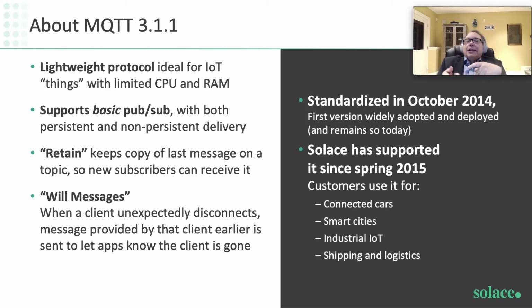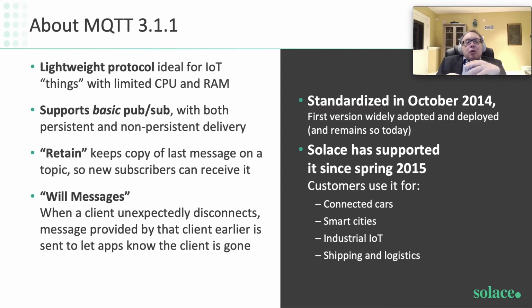It has two classes of service you can use. So it has persistent messages, which means even if the client that the message is intended for is offline, the brokers will keep it around until the client comes back, and then the message can get delivered. As well as non-persistent delivery, which is kind of fire and forget. If the consumer is there, the client will get the message. If they're offline, the message gets thrown away.